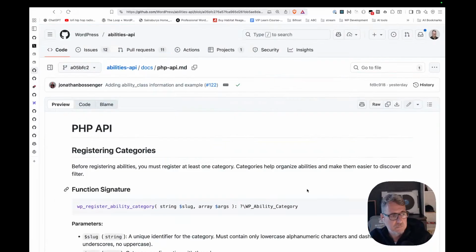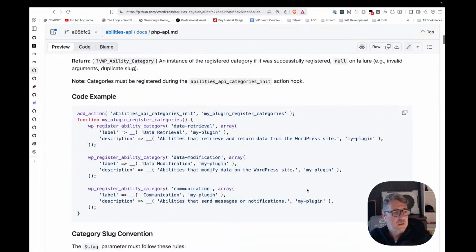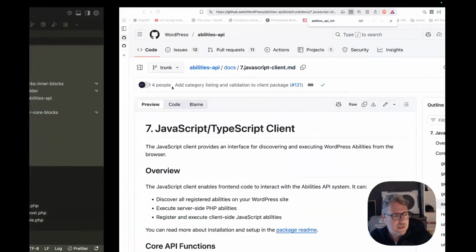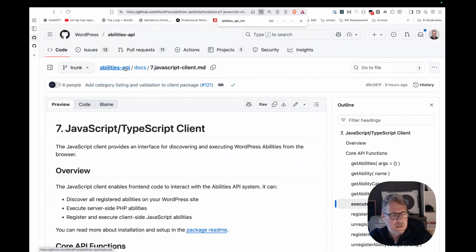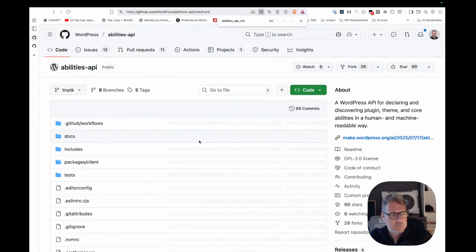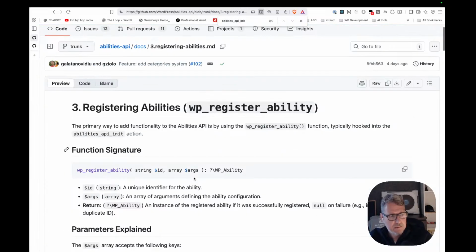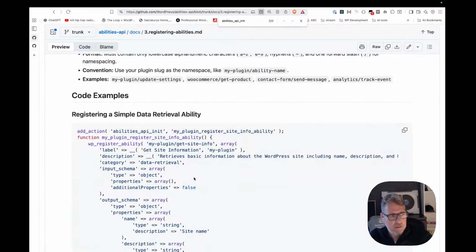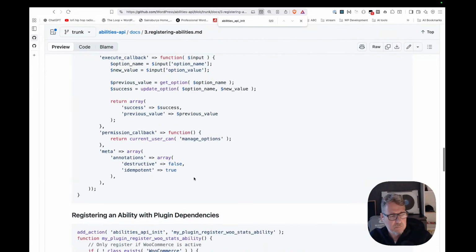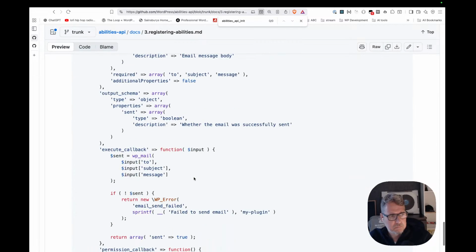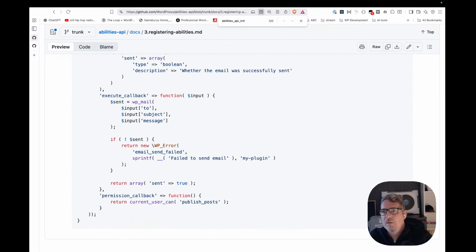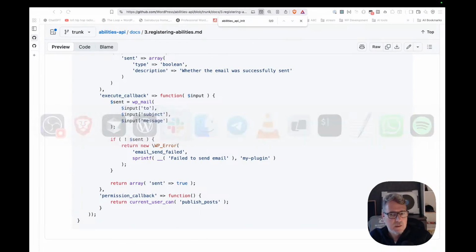Okay, so the example, there was another example with a category, I think. Dogs. Okay, I'm going to add a note.